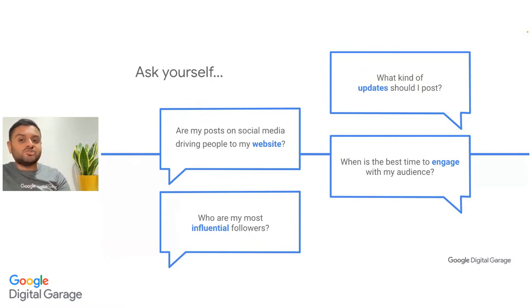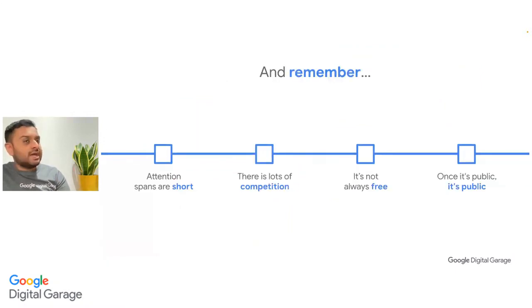Now, before we go into the social media strategy itself, a few final things to remember in this validation phase when it comes to having social media, which can allow us to grow our business, is that attention spans are short. It's estimated that the average human attention span is roughly about 8 seconds. However, when it comes to social media content, our average attention span drops to short of 3 seconds. So just think about that next time you're on your phone scrolling through your news feed. Think about that average 3 seconds, because we don't have a lot of patience these days when we're looking at content. So we want to bear that in mind, especially when it comes to content creation.